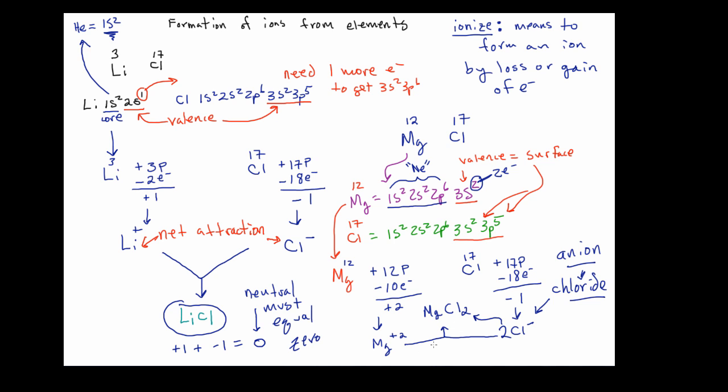Another way of looking at this would be to write an actual chemical equation for this, which we can do. We can say Mg plus 2 plus 2 Cl- produces MgCl2. All right? And you could argue that this is a synthesis reaction on one level because we've got two reactants that are combining to make a single product. But that's probably a stretch since we're dealing with ions here.